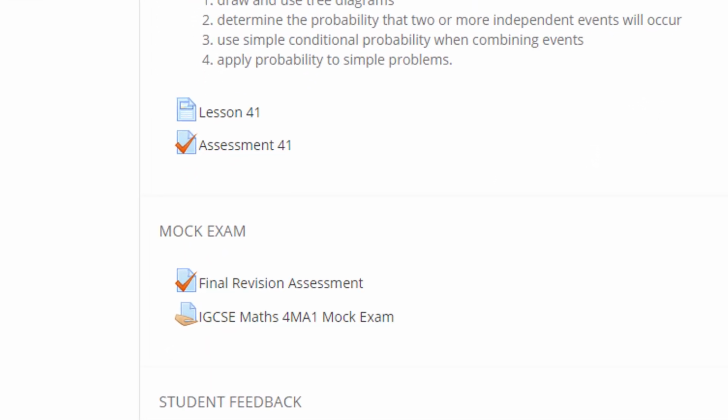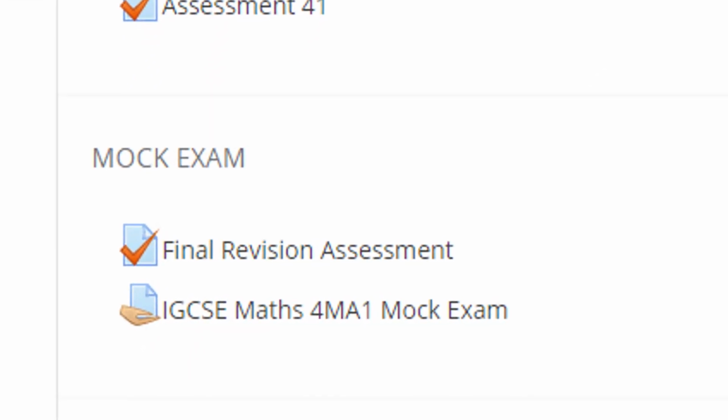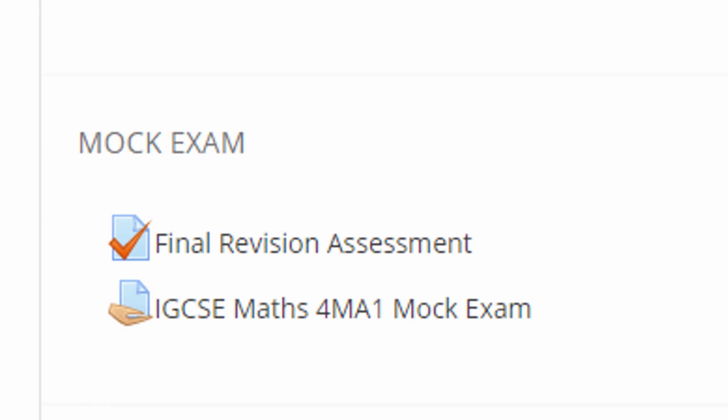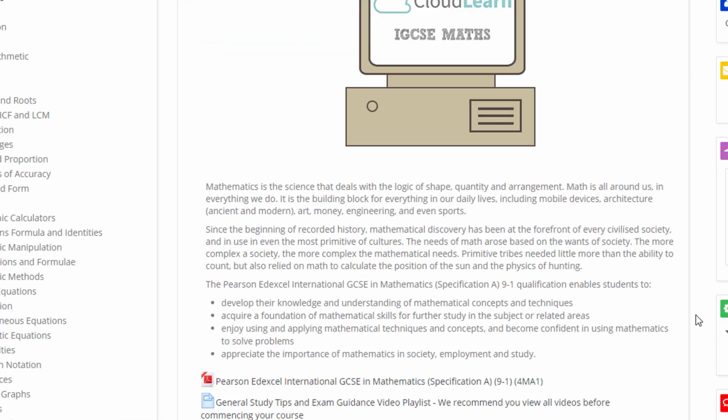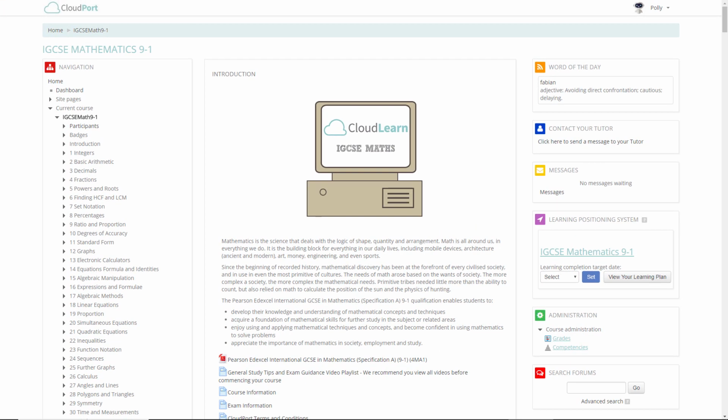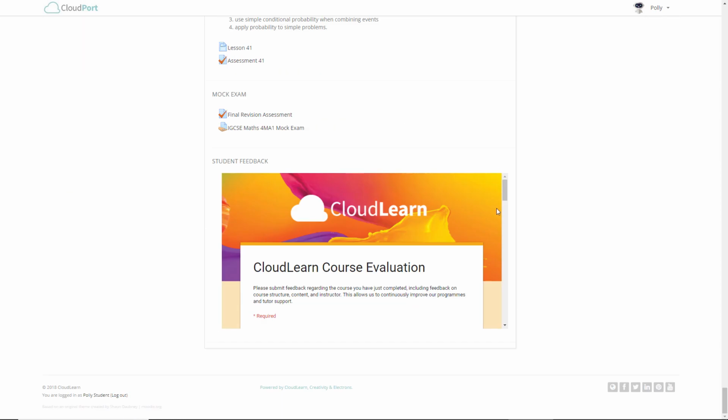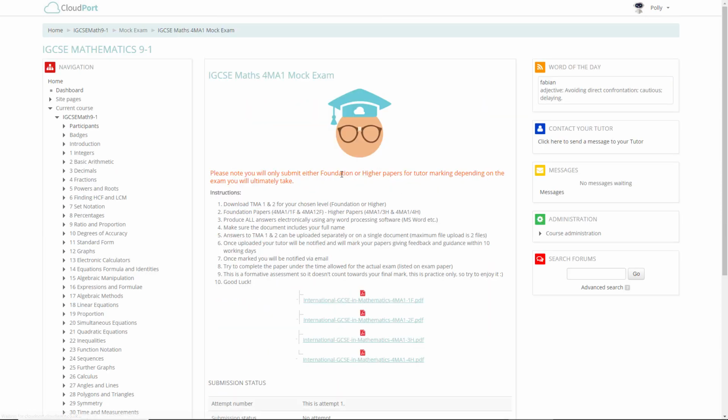When you're ready, try your final formative assessment. Here you will find a final revision exercise alongside your mock exam. The mock exam is a tutor-marked assessment. This is very similar to what you will see on the day of the exam. Passes are a strong indication that you are ready for battle. Your tutor's feedback will give you a heads up on where you need development in preparation for the big day.